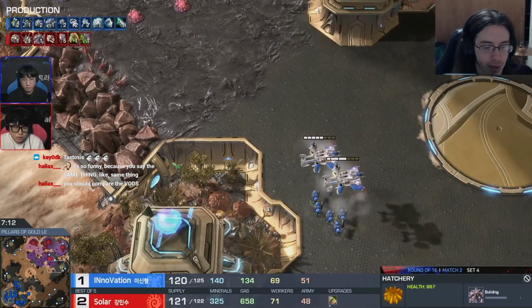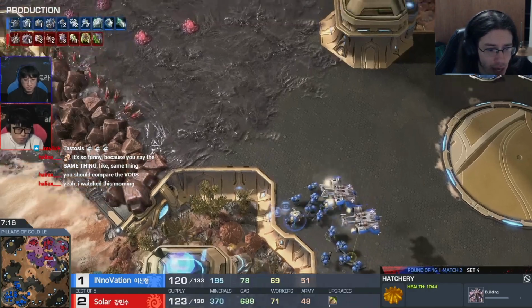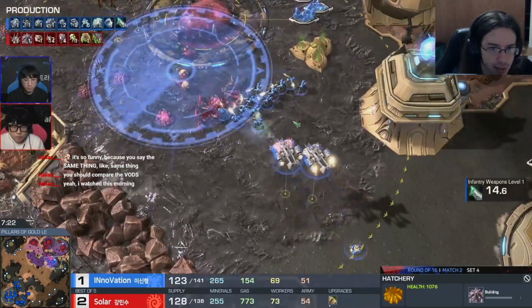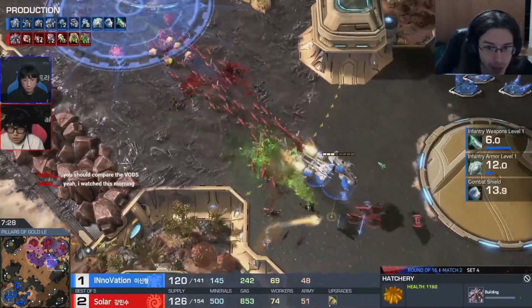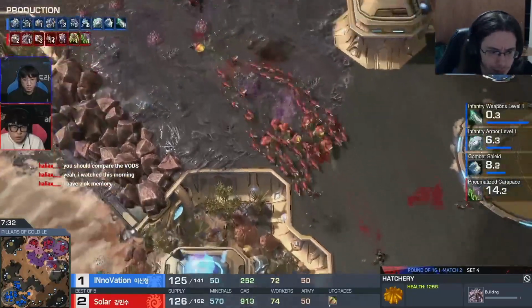Okay, so we have the drop coming in from INnoVation now. And we see the Lingbane Hydra coming up here for Solar. And it looks like that's a nice Baneling hit there from Solar, and he's triggering both the Widowmines as well. That was a beautiful defense from Solar. Nicely done.